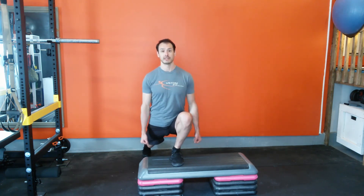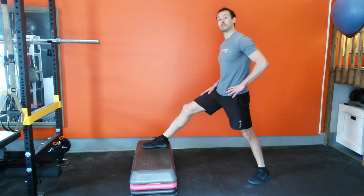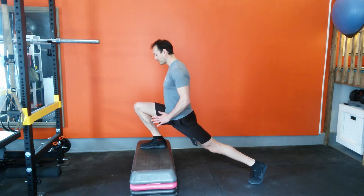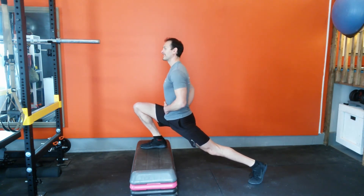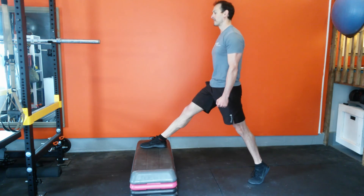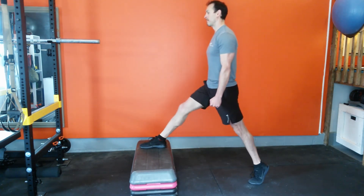Let's take a look at this from the side. I want my head, shoulders, and hips to stay stacked over one another throughout the entire range of motion. From here I'm going to sink down as well as forward, shifting my weight over top of that front ankle mid-foot area. You can see that my head, shoulders, and hips stay stacked in line with a neutral spine over top of one another. Then I'm going to press through, keeping them in that same position all the way up to the top. So again — pulling yourself down, keeping everything aligned and stacked, sitting on top of that front ankle mid-foot area, and then pressing through to come back up again.